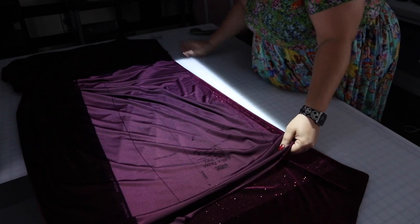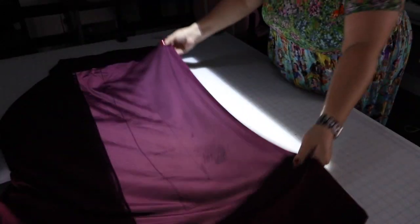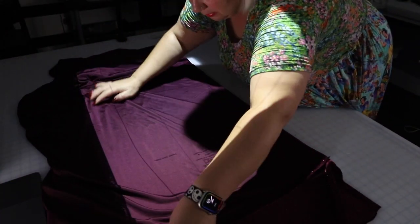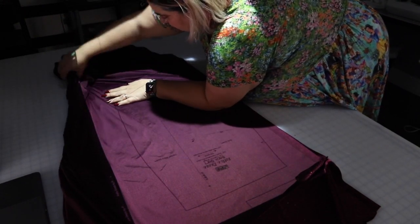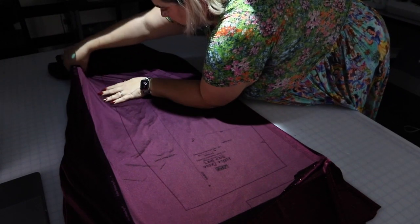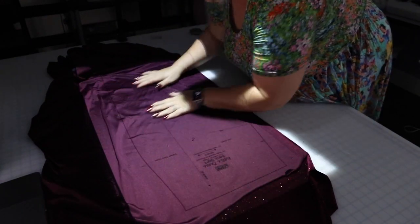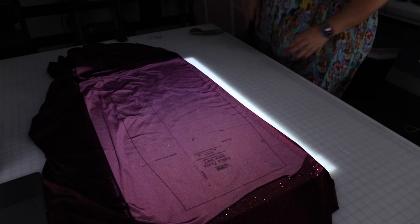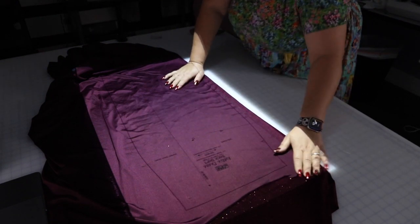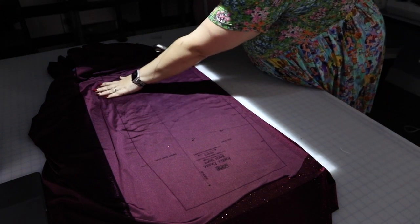Just want to make sure the grain line is correct and the fabric is nice and flat, both sides. And since I'm using velvet, I'm trying to cut in the same direction. I haven't checked if there's a nap on this velvet since it's stretched velvet, but I'm just trying to cut in the same direction just in case.